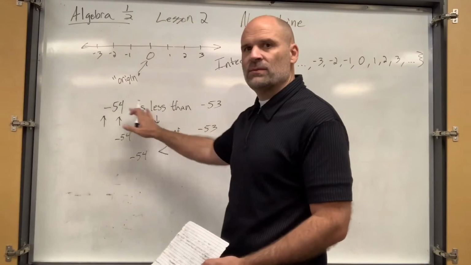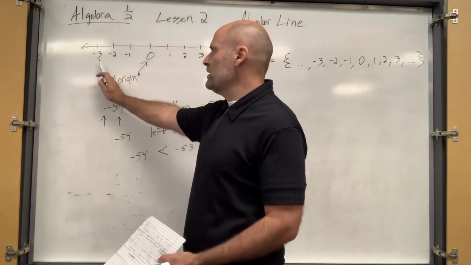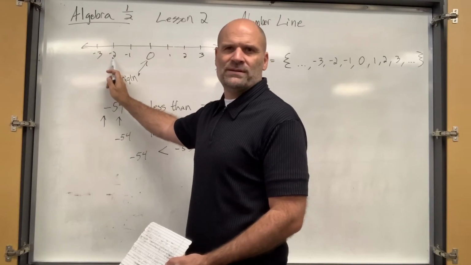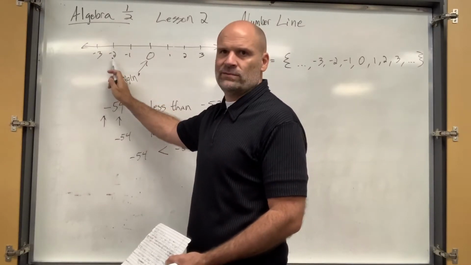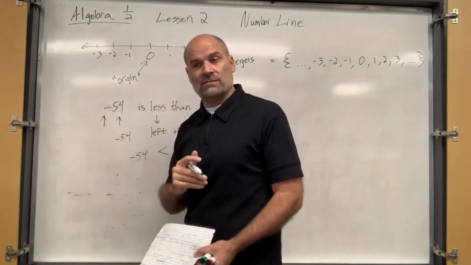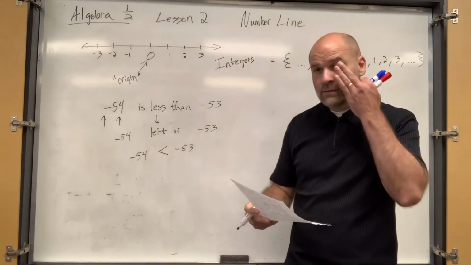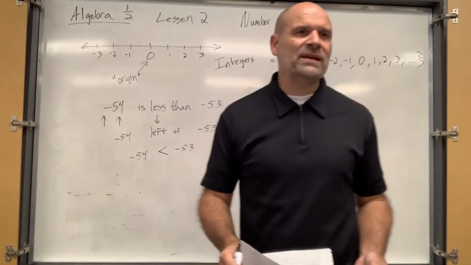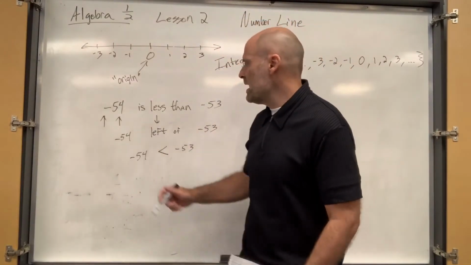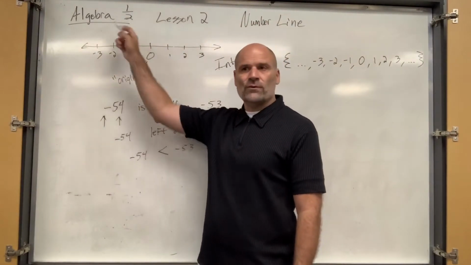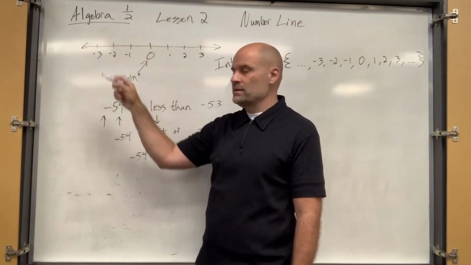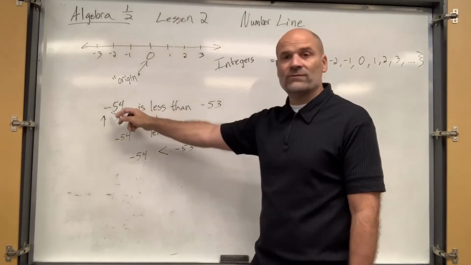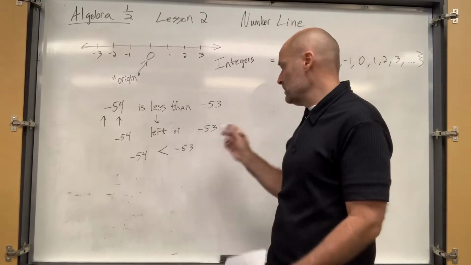It's harder when the numbers get bigger, but you can see over here that negative 3 is less than negative 2. That feels weird to say, because 3 isn't less than 2, but negative 3 is less than negative 2, because it's 3 less than 0. So they're left of. Think of it as direction. See how I'm going left 54 little hash marks. I'm going left 53. Well, I went more left on this, so that's got to be less than negative 53.